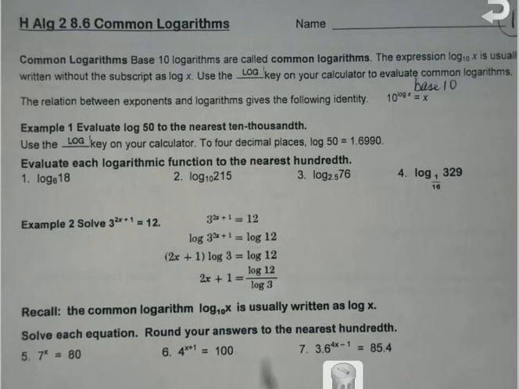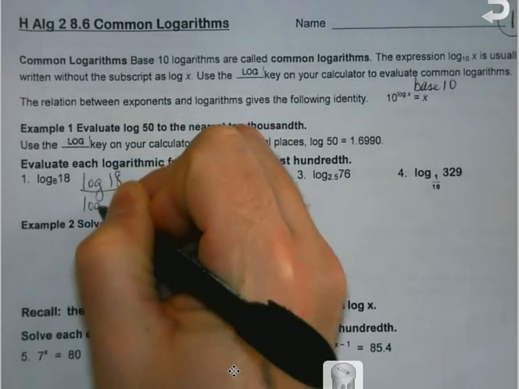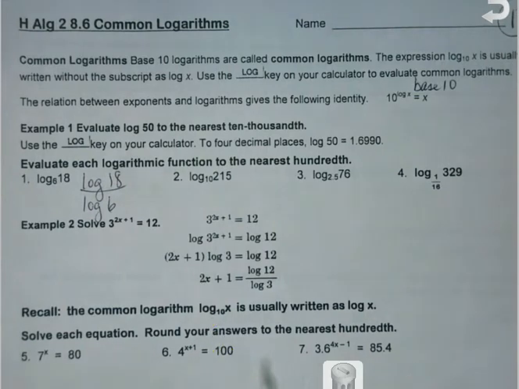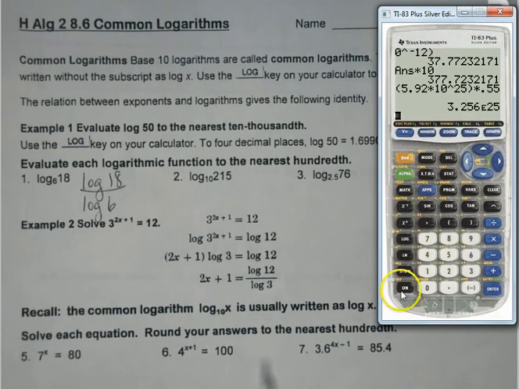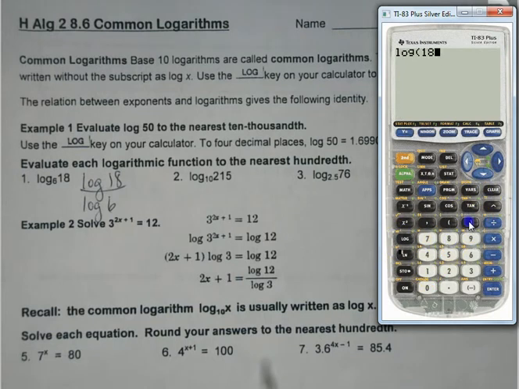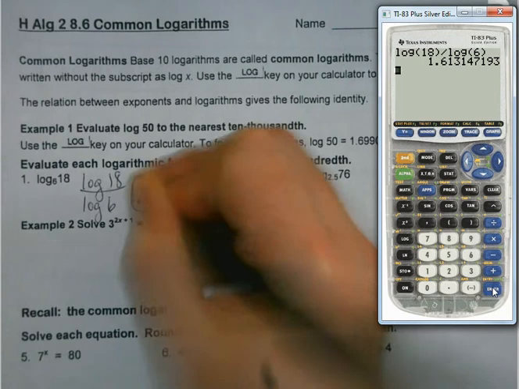So when I start to do these, if I've got something that's just base 10, I can type it into the calculator as such. If not, we've already talked several times about how I can use change of base to get to that particular solution. So I look and I'm like, okay, clear that other stuff out. Log of 18 divided by log of 6. And again, we're just going to the nearest hundredth here. And I get my answer.